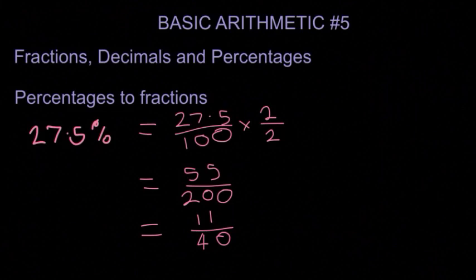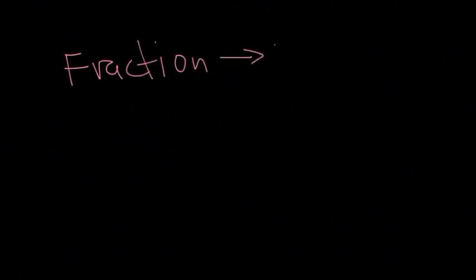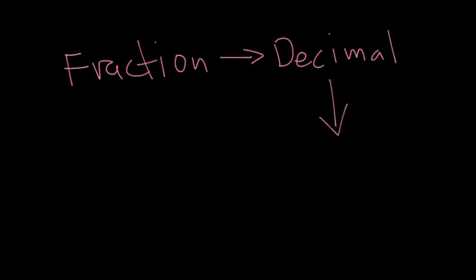Now we could do other operations like fractions to percentages. The important thing to remember is that the fraction will be converted firstly into a decimal. So we'll go fraction, and that will become a decimal, and then the decimal will become a percentage. So that would be the process for converting fractions to percentages.